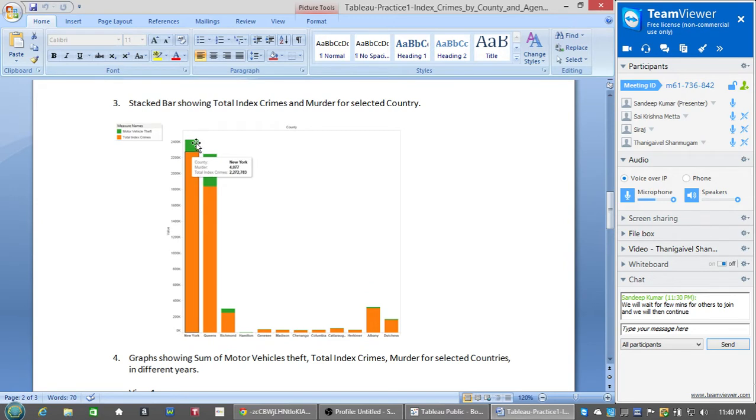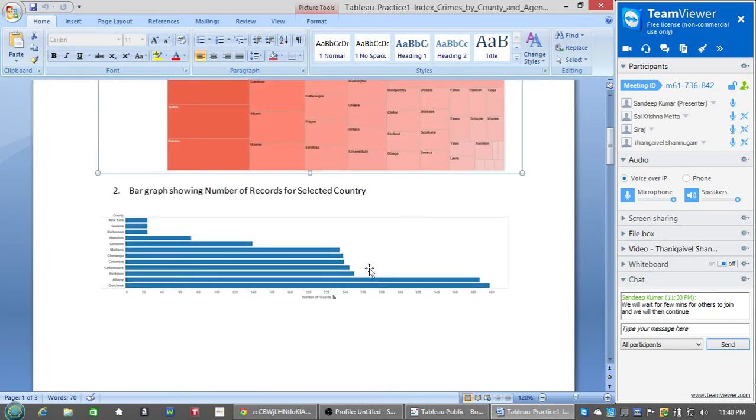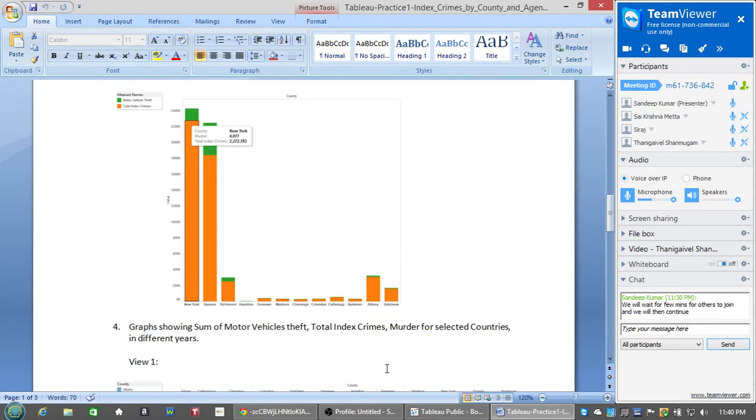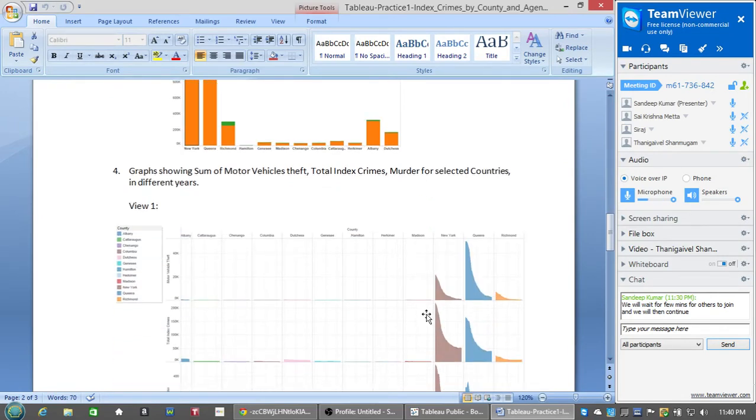And then you have a couple of stacked bars as well, which is okay. I mean, it shows that if the amber is the total crime, the green represents the motor vehicle theft. So if somebody were focusing on how much of the total crime is motor theft, this visualization could help, right? So you see, just three different visualizations, and there's so much variety in it.